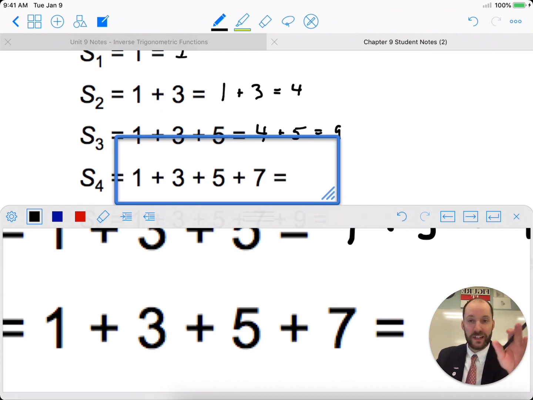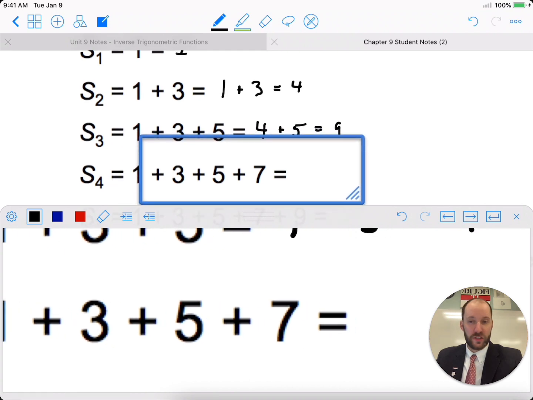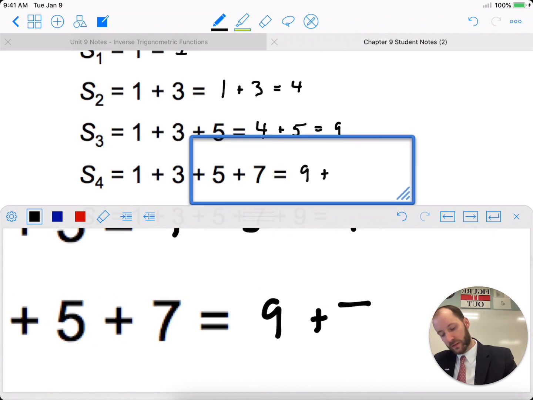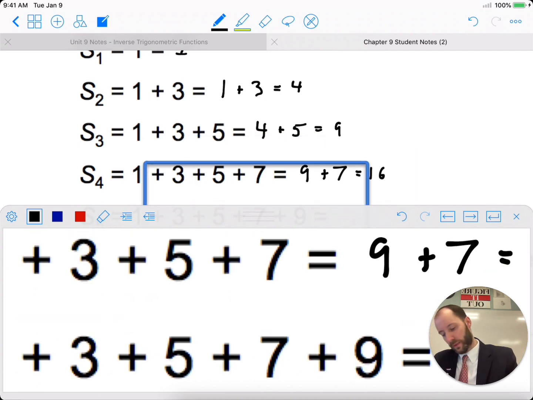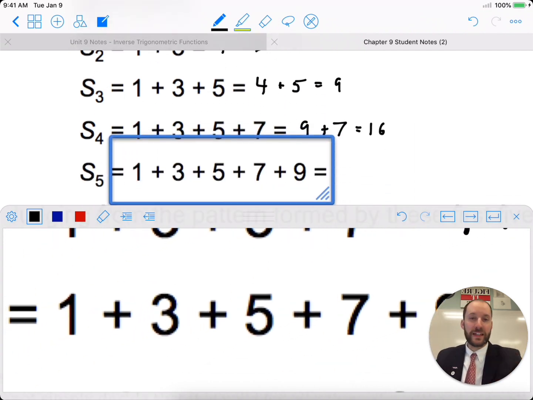Now let's add the next term. Of course, you can see we're adding odd positive integers. 1 plus 3 plus 5 plus 7. So the previous sum plus the new term 7 to get 16. Now let's add the next term.